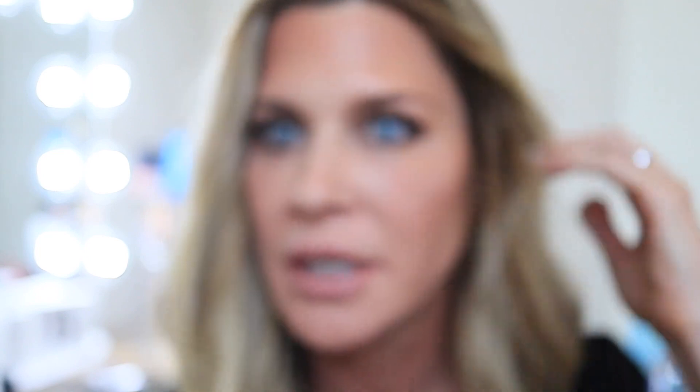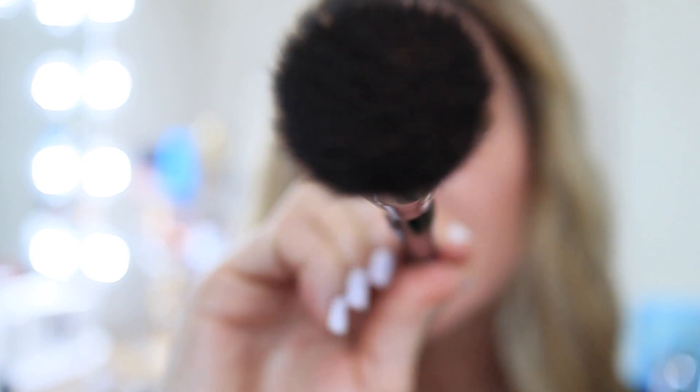I've finished my makeup and want to share what else I have on. I'm wearing the Goa bronzer from Chantecaille — it's very red-based and I've buffed it in along my cheekbones using the Pro Diffuser 64 brush from Sephora. It's almost like a stippling brush with longer bristles that picks up product and lightly buffs in a gel bronzer, diffusing it beautifully rather than applying it too harshly.